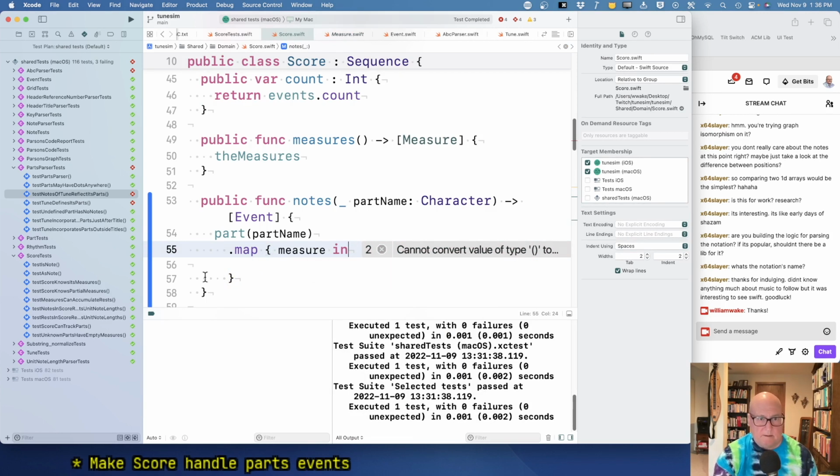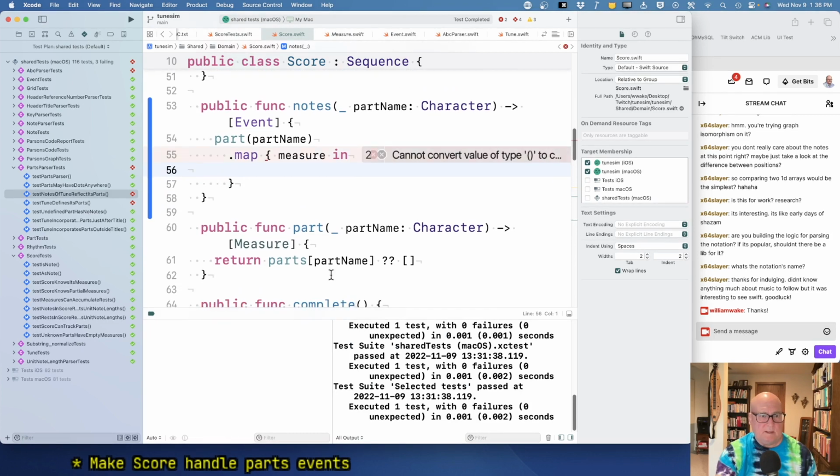in, let's see the type of measure. Part gives me back array of measures. Okay, so if I iterate over part, each one is a measure.